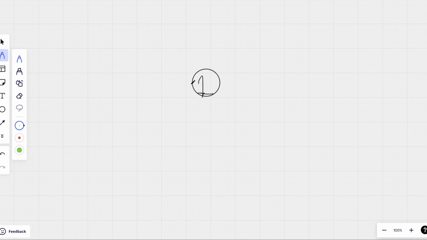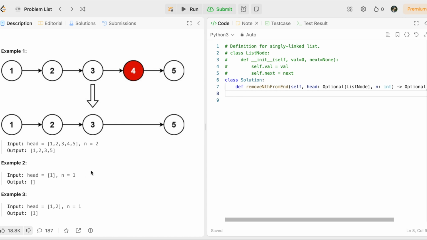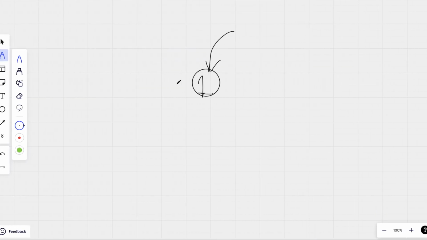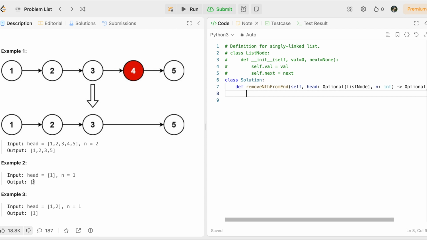Only one element is present in the linked list. And when n is 1, then I am just removing this element only. This is my first and last, right? So when I remove this element, what will I get? There is nothing left, right? So it will be none that I am returning. So my output is none.